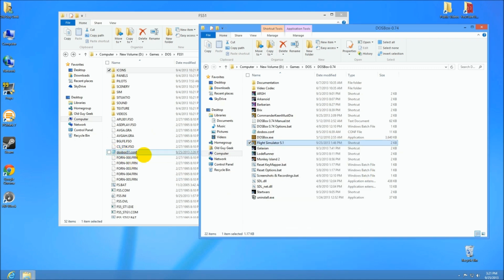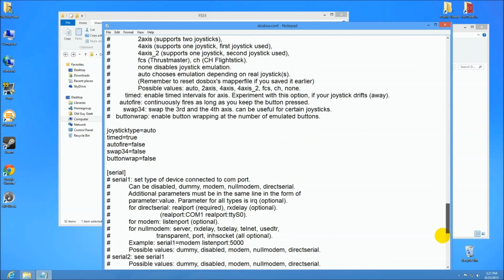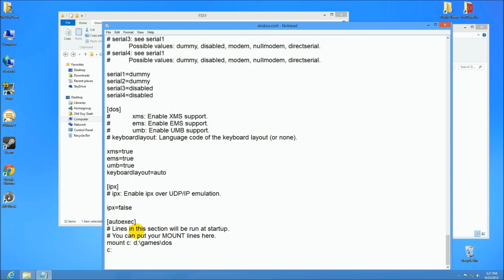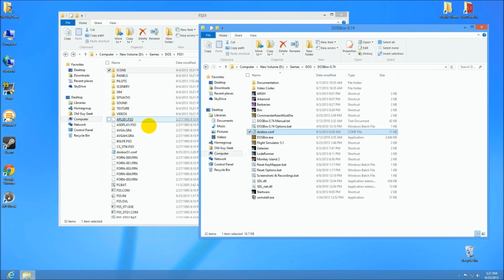So I'm going to say cancel here, and we're going to go over to this DOSBox config. Now the standard DOSBox config is in the DOSBox directory, and here's all the settings for it. It tells you how to do it and all that stuff. Some of the settings you're going to be interested in are where your games are at. There's a mount command down here, which refers to your hard drive. There's your memory settings, but there's your mount, and it says, okay, make the D games DOS directory your C drive while you're in DOSBox.